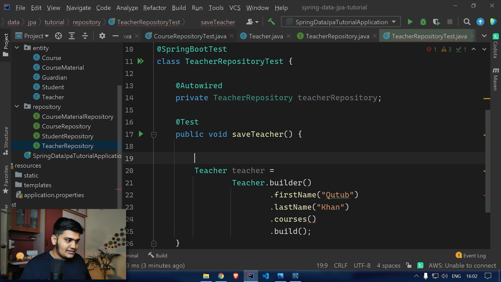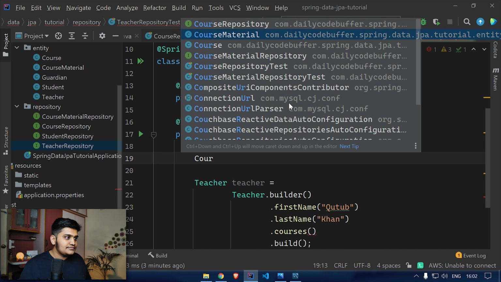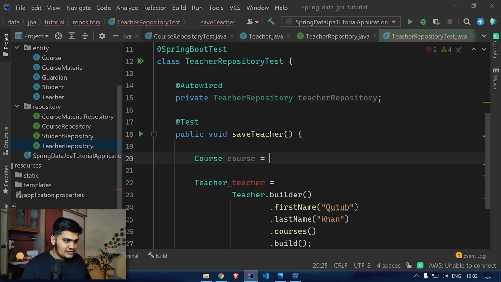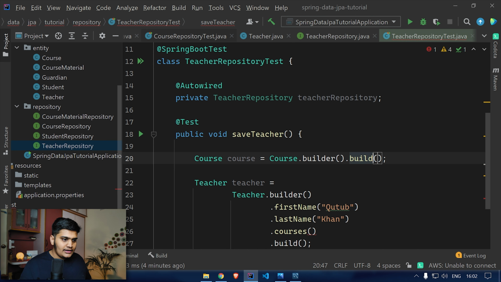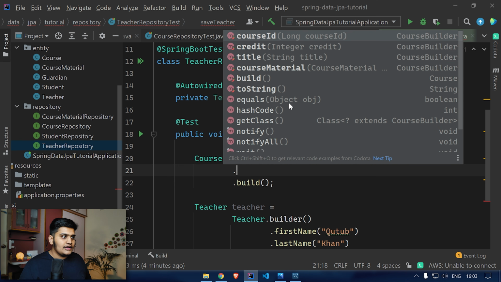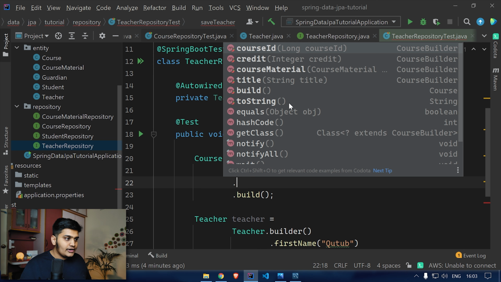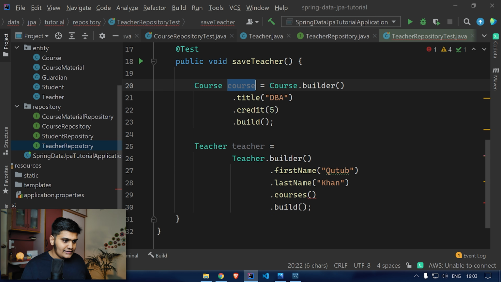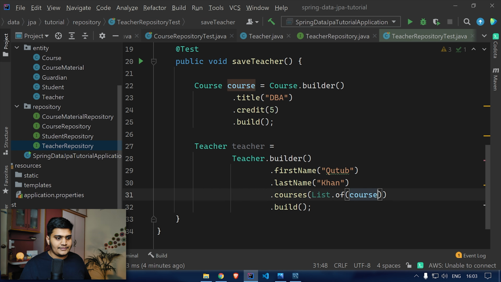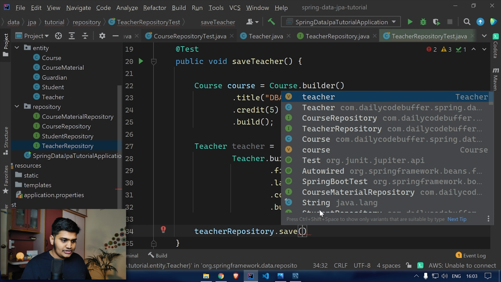For simplicity, I'll just cheat over here. I'll create a course equals Course dot builder, course title equals DBA, dot credit is 5, and build, and I'll use this course in List dot of courses. Simple. Now let's add teacherRepository dot save teacher.